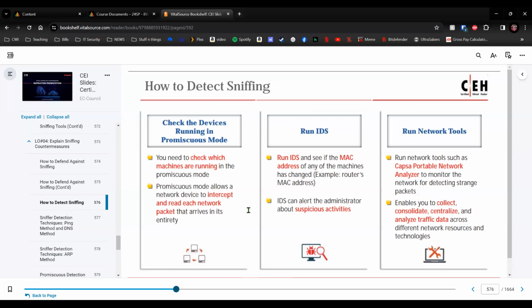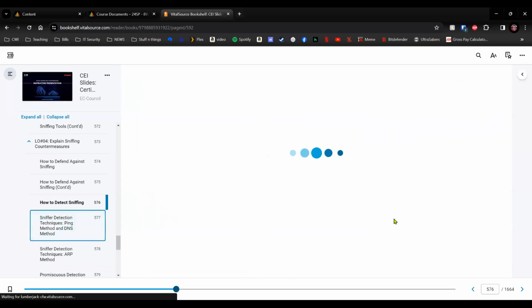IDS can alert the administrator about suspicious activities. And then you can run your network tools, such as Capsa Portable Network Analyzer, to monitor the network for strange packets, which enables you to collect, consolidate, centralize, and analyze your traffic data across different network resources and technologies.